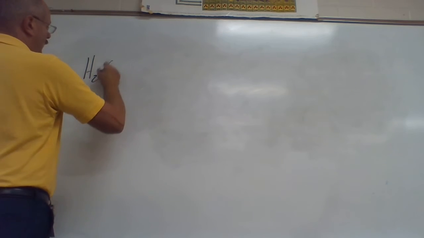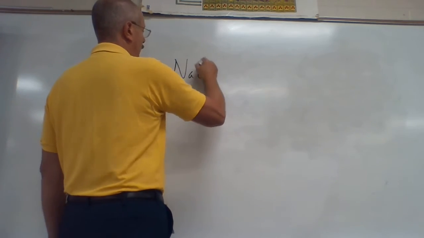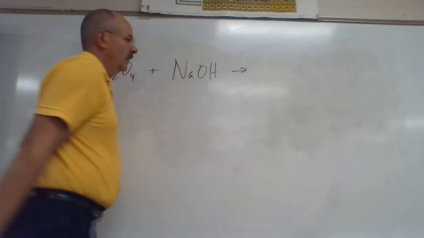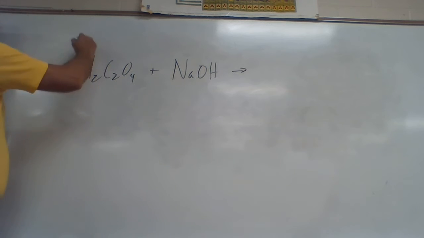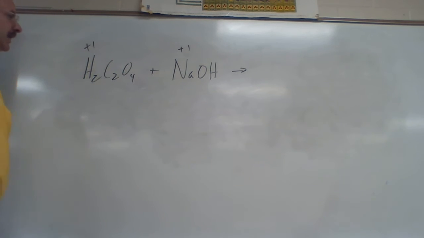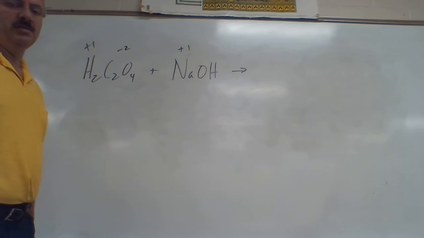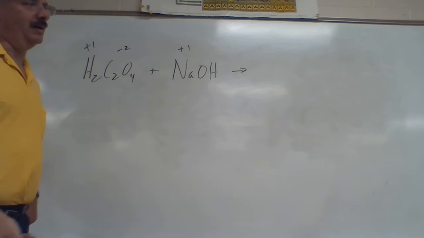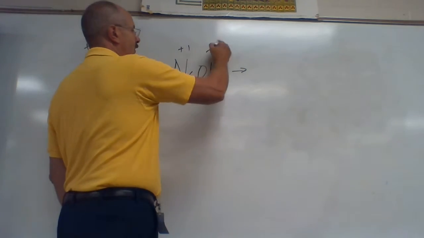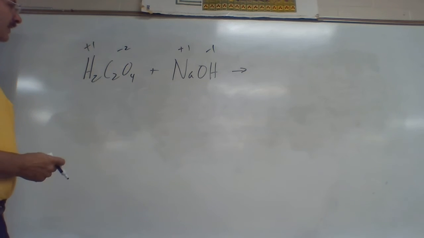All right, second one. Identify the positive pieces. There's the plus 1, there's a +1, so those two guys are going to trade. This one on the polyatomic ion page is -2. It's kind of a different one we don't use very often, but then we got OH minus. That's another one from the polyatomic ion page. This one's got 2 polyatomic ions.